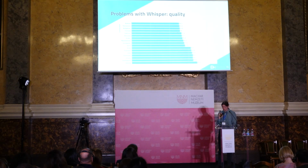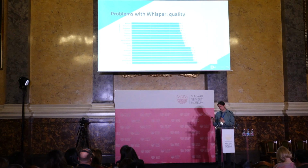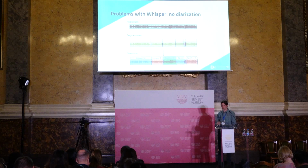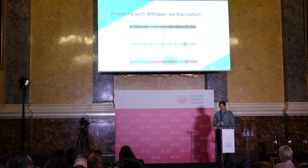And also, we, of course, want to fine-tune it further, but we also want to experiment with putting regular language models after it, because Whisper doesn't have that, and it's very clear to see that many of the errors it makes could be fixed with a very easy language model. The other problem with Whisper is, of course, that it has no diarization. So it transcribes the spoken utterances into text, but it does not assign them to the different speakers involved. And hence, what we are working on right now is introducing speaker ID before sending the segmented text to Whisper for language identification and transcription.